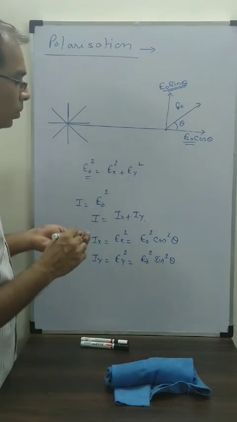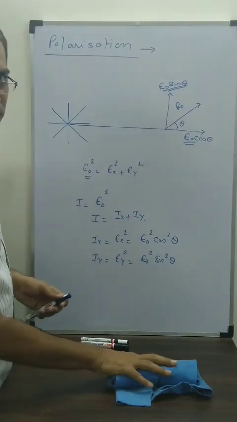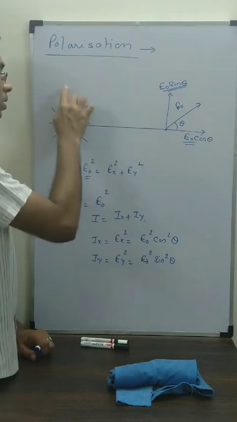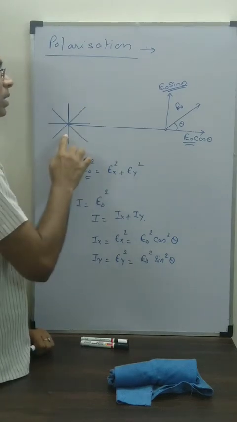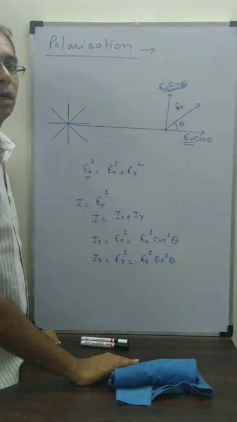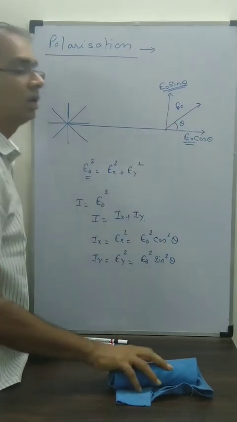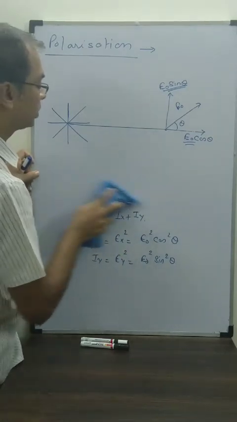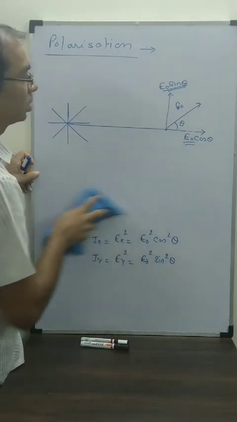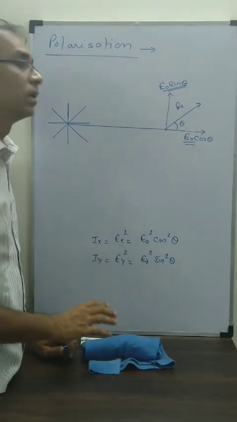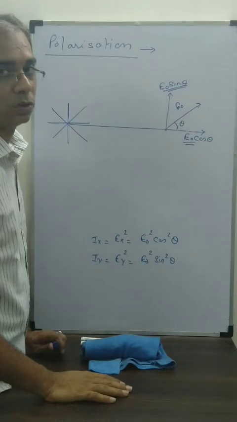Now, is this theta constant all the time? No, it cannot be constant. Why? Because when this particle is oscillating, the electric field magnitude is changing. So this theta cannot be constant, it is varying. If the particle producing the electric field is oscillating with a phase from 0 to 2 pi, this angle also changes from 0 to 2 pi.